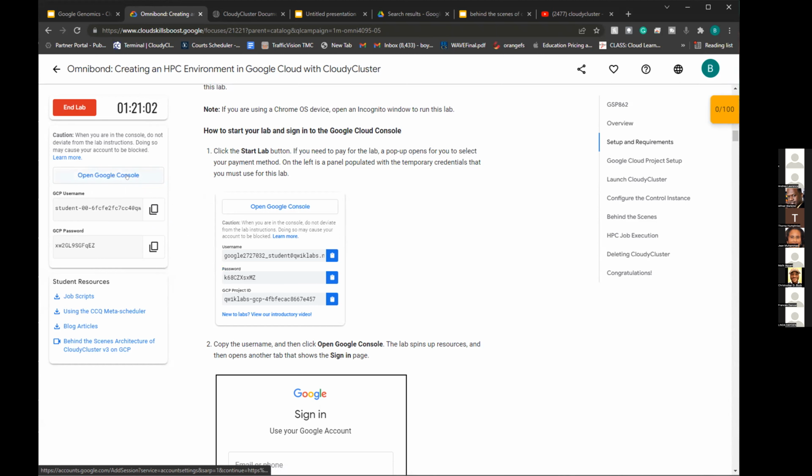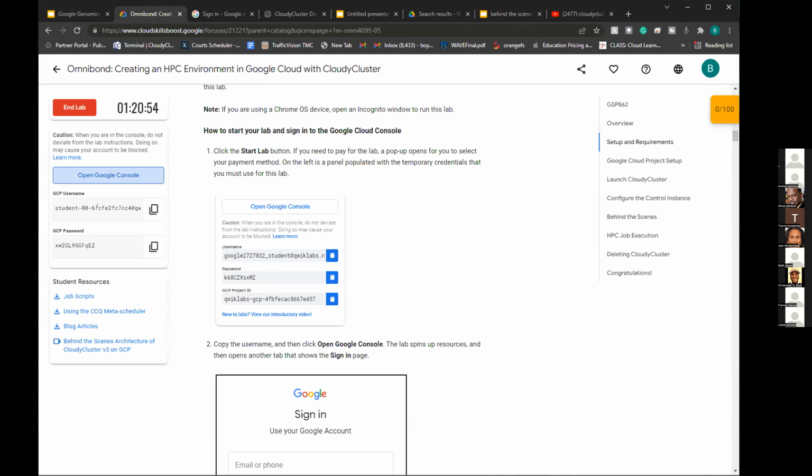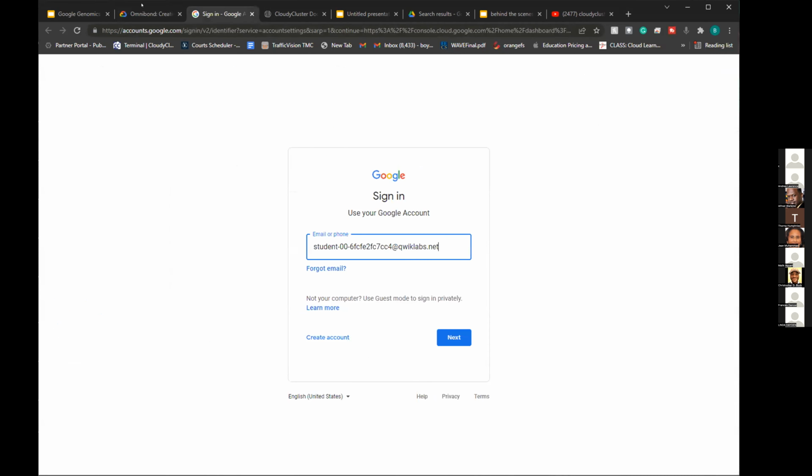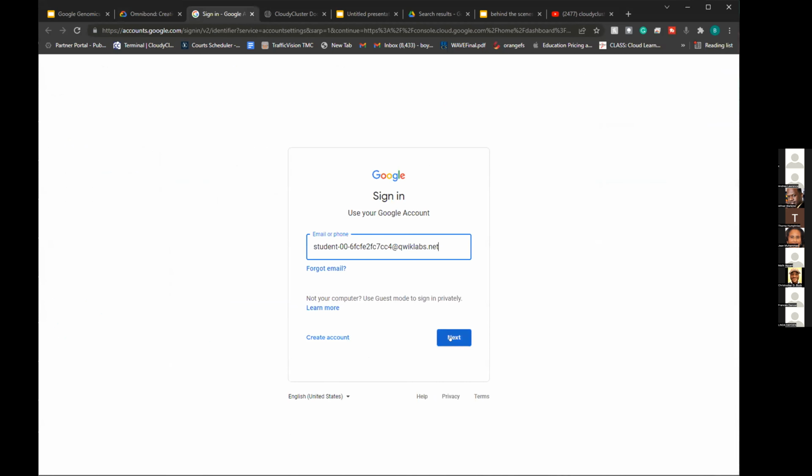So let's go ahead and open the console. It automatically populates with that student, which is different for you than for me, so don't try to type in mine. Then what you want to do is grab that password by clicking on the copy button, and then hit next after you get to that sign in.